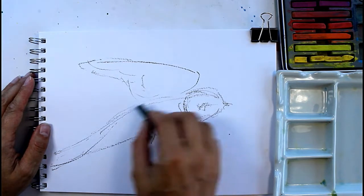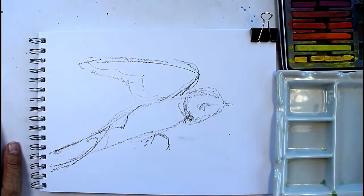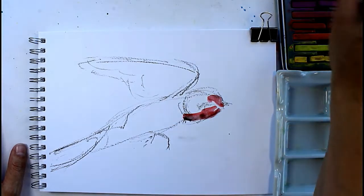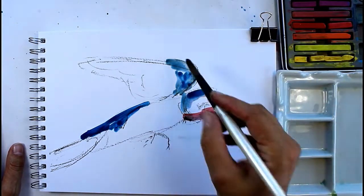I'm quite often asked how to become more loose with your work, and I think the main thing really is just to have a little bit of fun and have a play, not to be too precious about your media, not to be too precious about your paper, and not to be over fussy with your drawing and trying to get it too photorealistic. Just have some fun, perhaps set a timer, put some music on and relax.